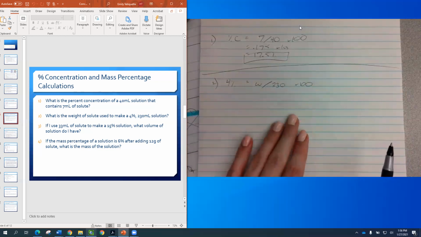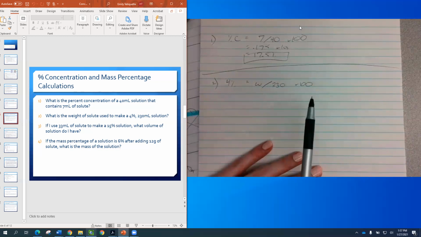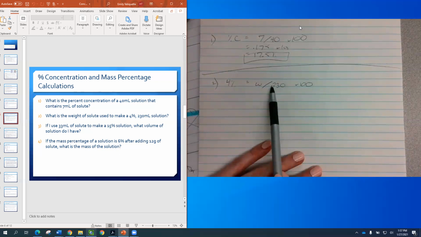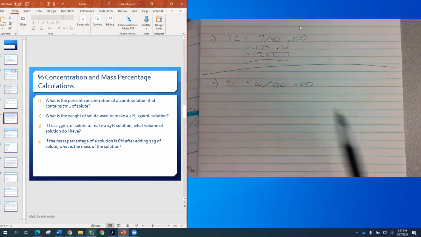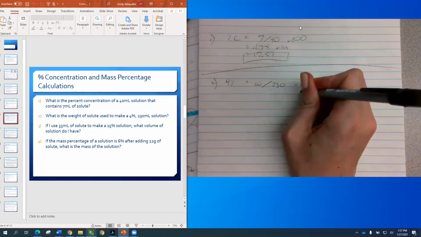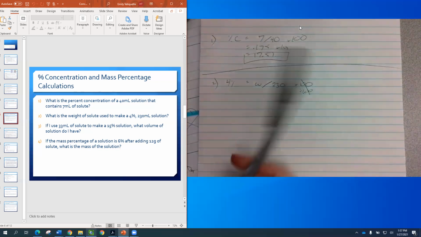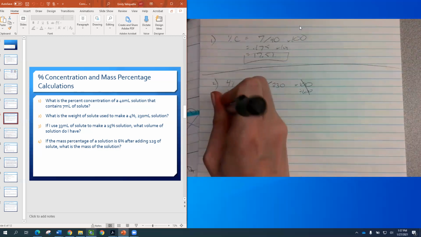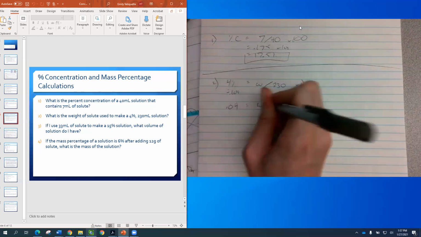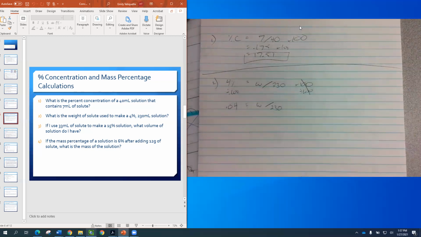When we isolate a variable, we always have to start by moving whatever is furthest from the variable and then move closer to the variable. So I start by moving this 100. The opposite of times 100 is divide by 100. That'll cancel out. What I do to one side, I also have to do to the other. That leaves me with 0.04 equals W over 230. Now, if you want, you could have just started at this step. Many of you know that when you're dealing with percentages, you often convert them into decimals when you're doing math with them.